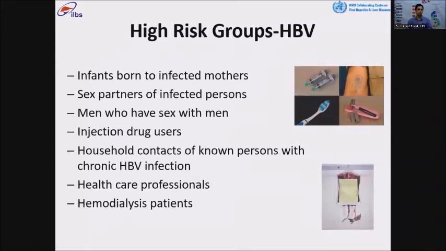So these are the high risk groups. If somebody, you yourself, your family, or your friends belong to these high risk groups for both hepatitis B and hepatitis C, you should always encourage them to get themselves tested. If the mother has been infected, if they are engaging in high risk sexual behaviors, if they have been in the past or in the present IV drug abusers. If you are a household contact of a patient who has hepatitis B, say you're in close physical contact every now and then, you should get yourself tested.